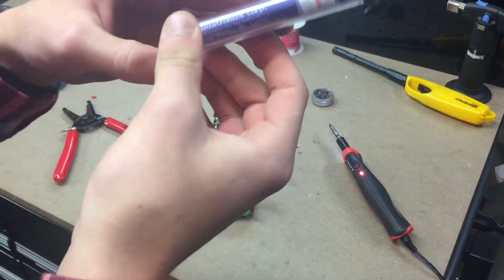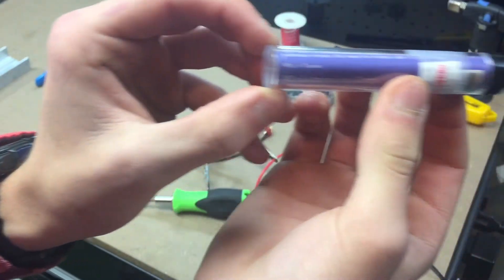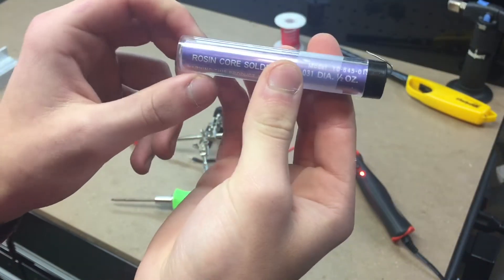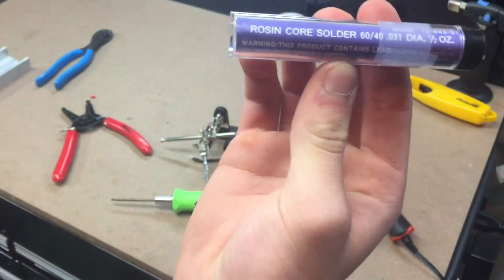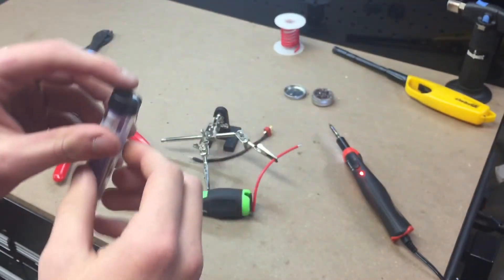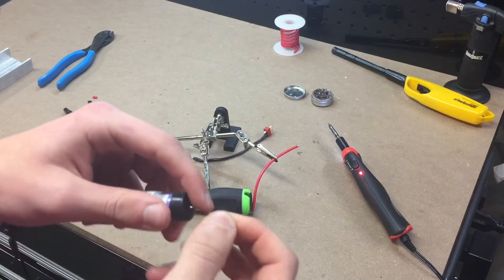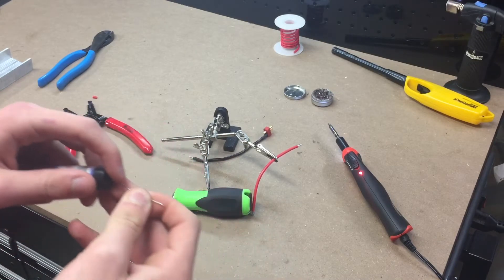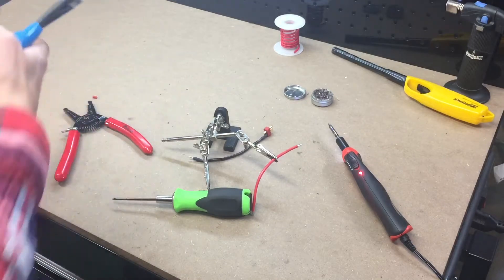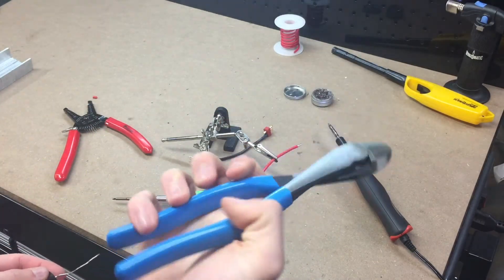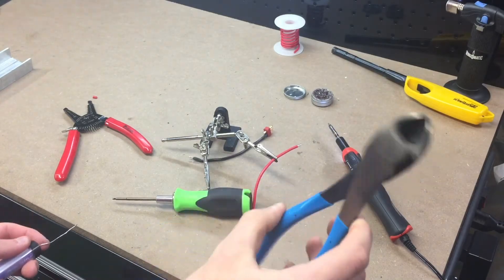So this is a solder I like to use - resin core solder. It works really good for the soldering that I do and I also find that it works pretty good for the brazing I do also. So if you haven't already, you can use just general clippers to cut your wire to the right length.